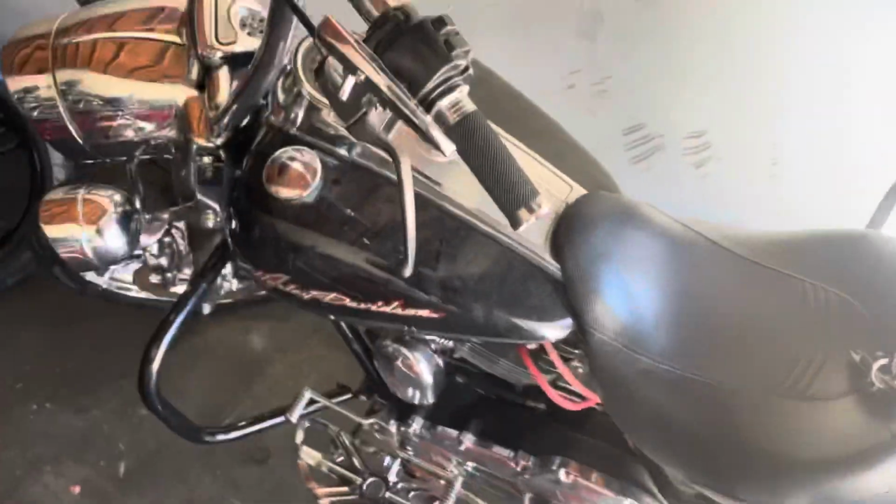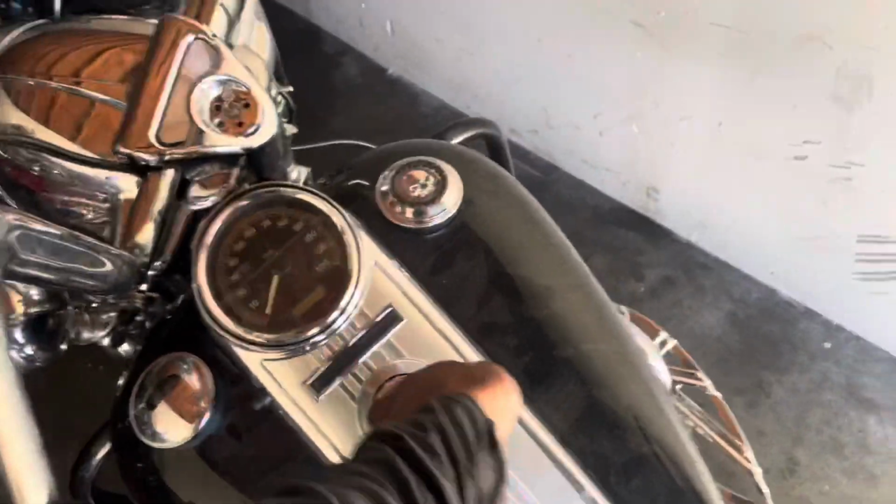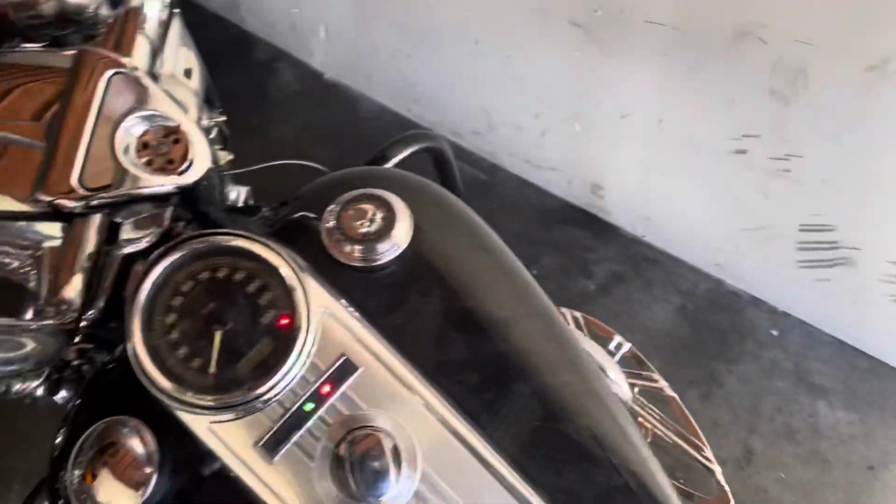Hey, see how big this is? I look like a damn test dummy. But yeah, we about to slide, man. Get this bike up out of here and go clean it up one time. Like I said, we got it going, starting. Everything is good. We fixed the front brakes.